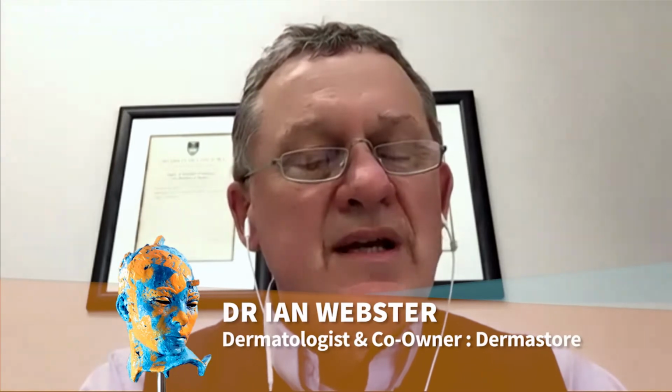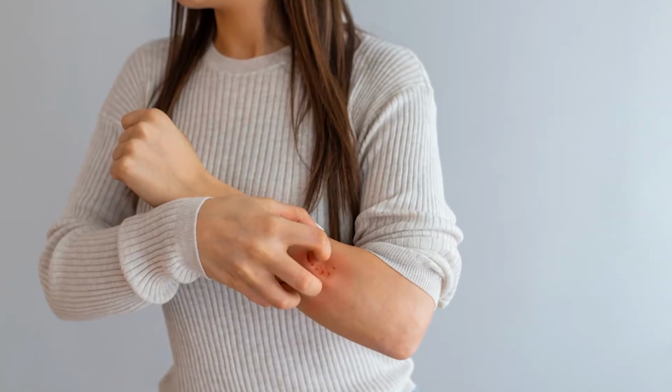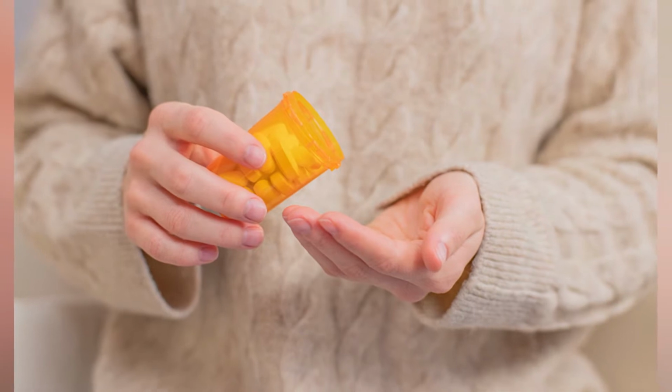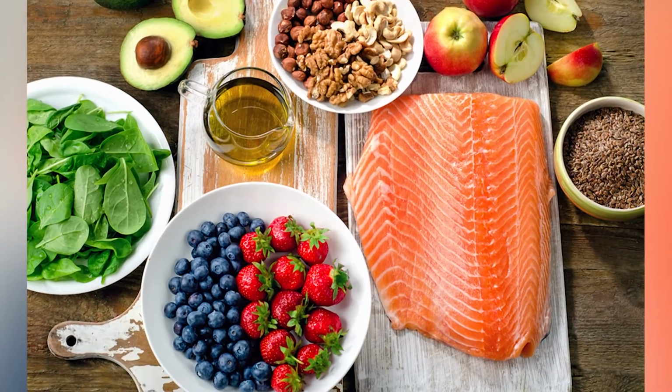What are some of the most common skin allergies people experience, and what exactly causes these types of reactions? There are basically two common skin allergens. Number one, there's what we call urticaria or hives, or in Afrikaans people call it bommels, and that is usually caused by the ingestion of something that you've taken in. So it can be a medication like aspirin, Disprin, penicillin, or sometimes a blood pressure pill. The other thing that can cause it is ingestion of foodstuffs, things like nuts, shellfish, strawberries.